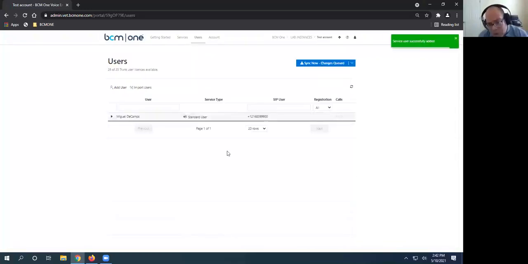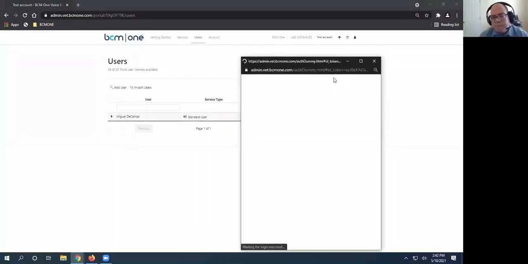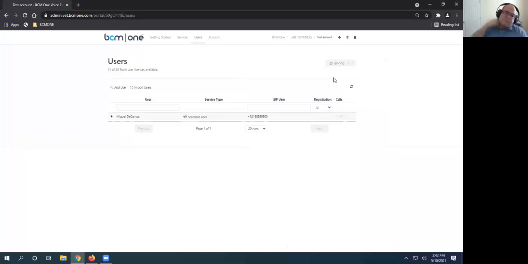Now, once we pair the user with the DID, you will need to sync the service again. This is not an active sync. It is a push button sync that you would run as an admin of your tenant. Upon the completion of the sync, if everything worked well, you should see a green check mark next to the sync, indicating a successful sync.